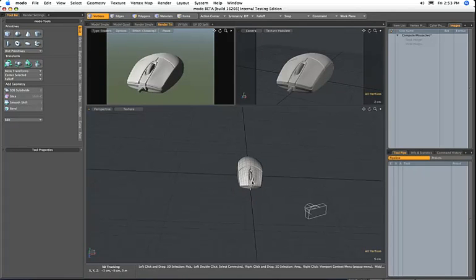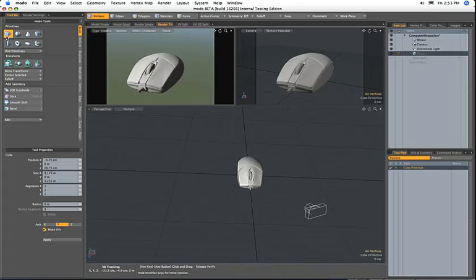And what we want to do is, let's switch over here to the item list. I'm going to select the mesh. I'm going to do a click, pause, click, which allows me to rename it mouse. All right, so far so good. Okay, next thing we want to do is create another mesh item. So I'm going to press N for new mesh item. And now you can see we have a new blank mesh item here in our list.